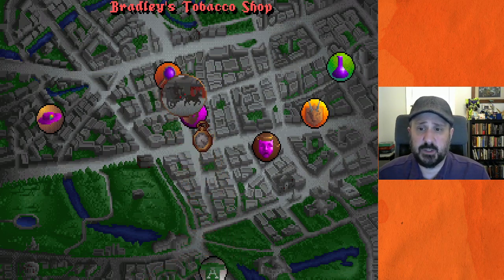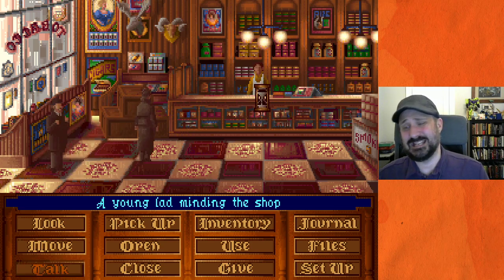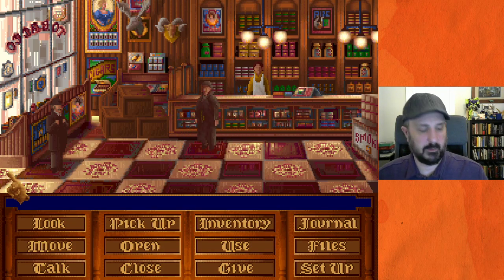I will talk more about the Frogwares games. Some of them later on start to get close to this level of detail too. I'm going to see if the young lad knows anything. I doubt it, but worth a try. He may know something about the cigarettes. He does not. Right. We're going to move off then.